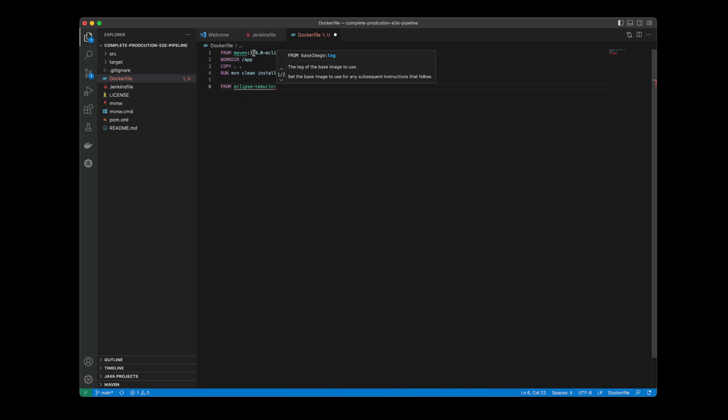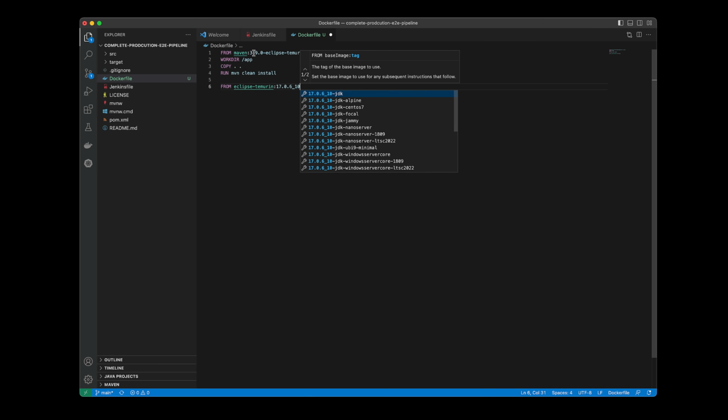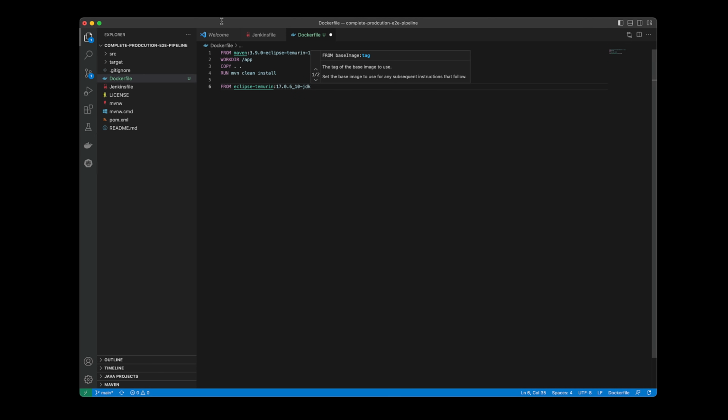And then we'll use version 17.0.6. And these are just versions that I've identified on Docker Hub. So if you're wondering where I'm coming up with these versions, I just happen to know that these are the versions that I want to use. Okay, and then once we've done that, we want to set our work directory to app, which is where everything is. And let's make sure we get that correct.